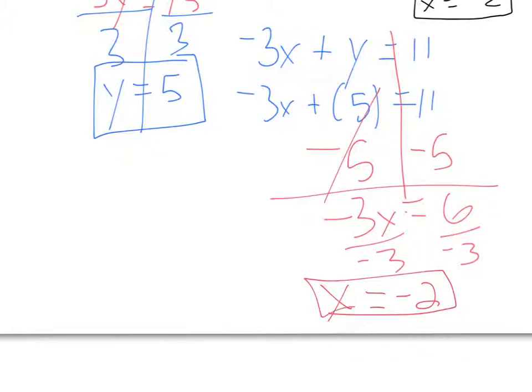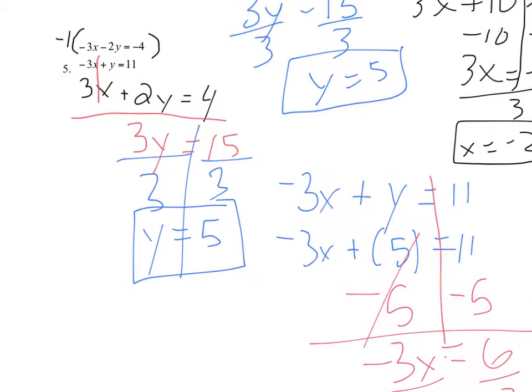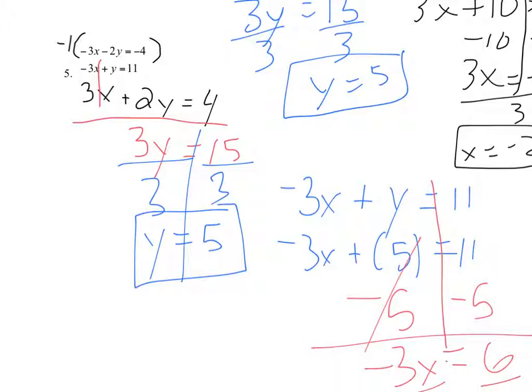Okay, so just remember, guys, when we go back up and we distribute that negative 1, to change that equation, we're no longer using this equation. We're now going to be using that one. Okay, so don't forget, once we distribute that negative 1, get rid of that top equation.